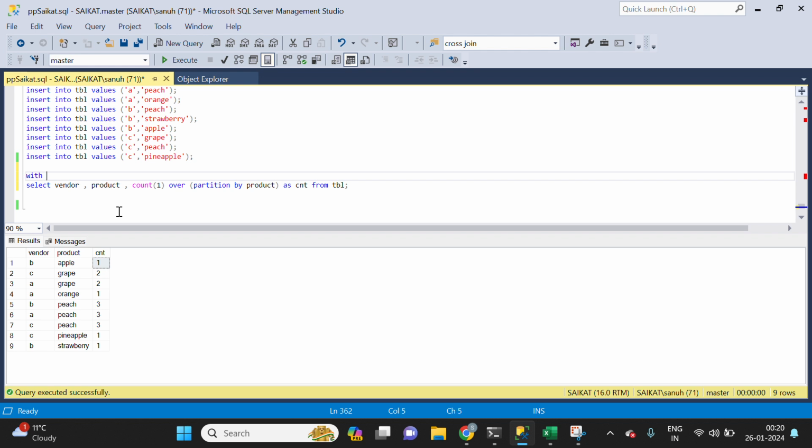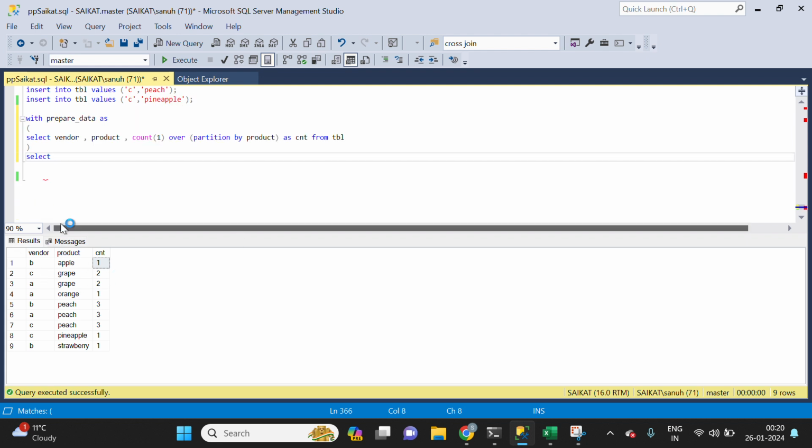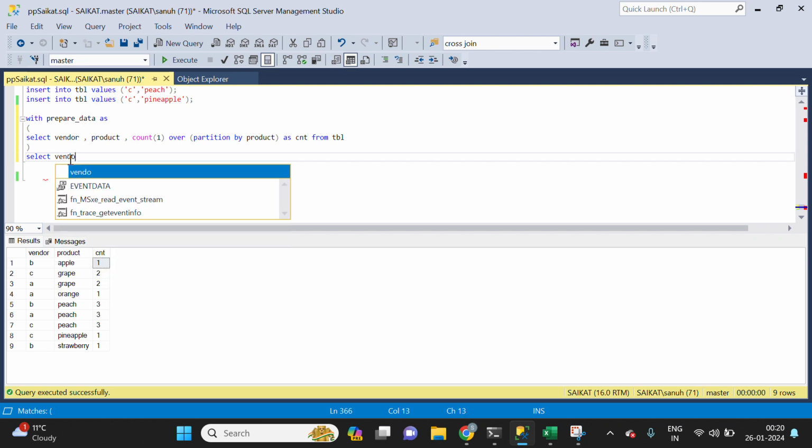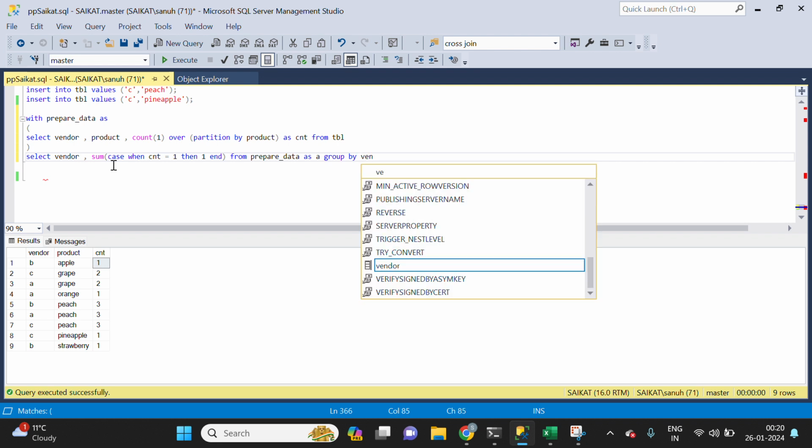So what you can do is put it into a CTE, prepare data as, and then select vendor, and the sum of case when cnt equals 1 then 1, from the CTE, group by vendor.